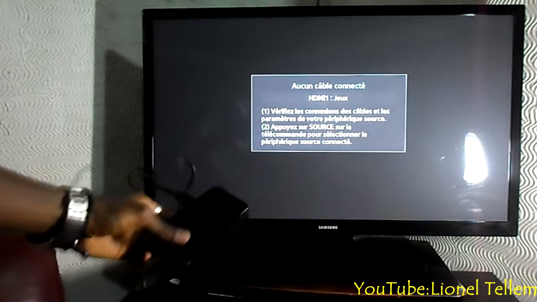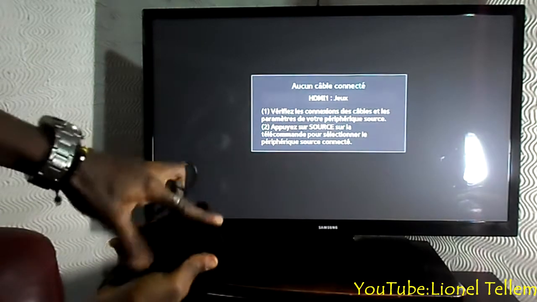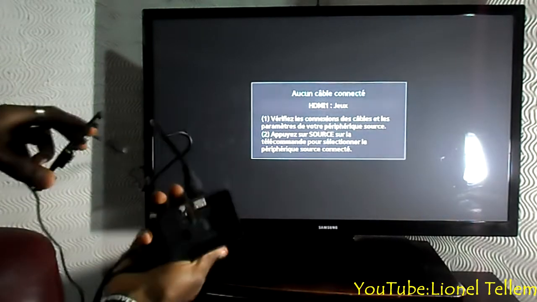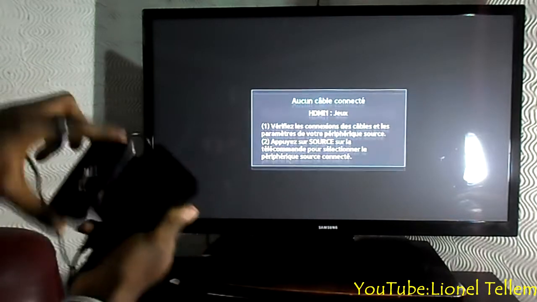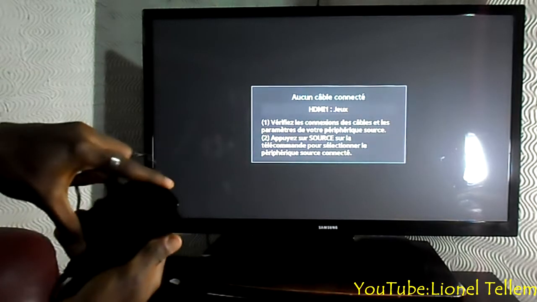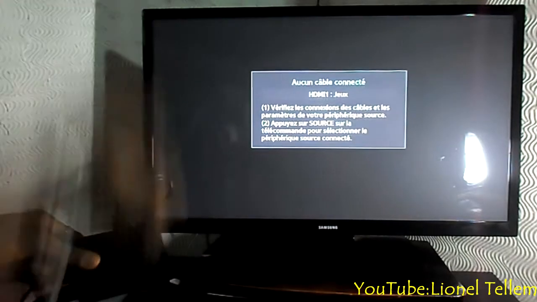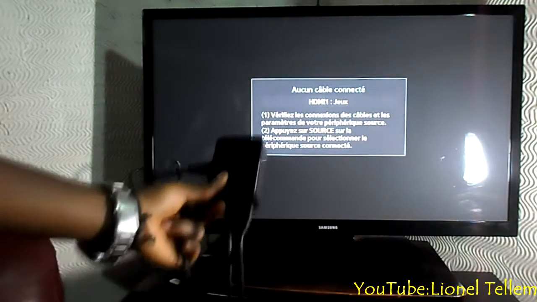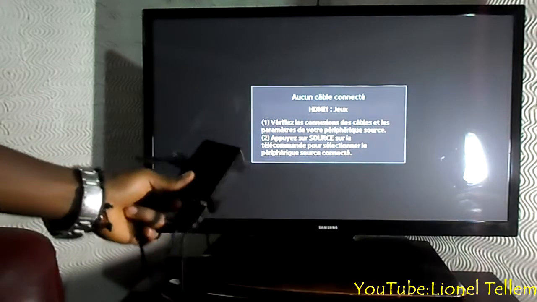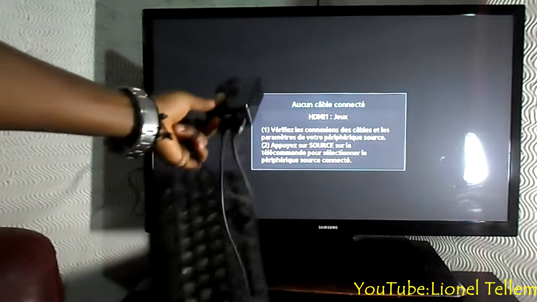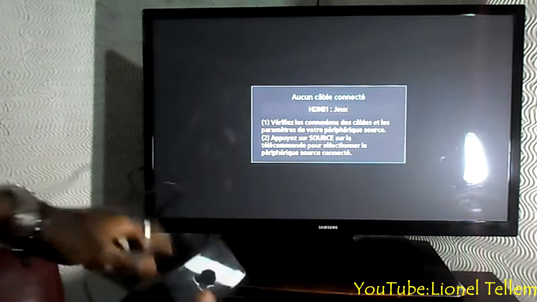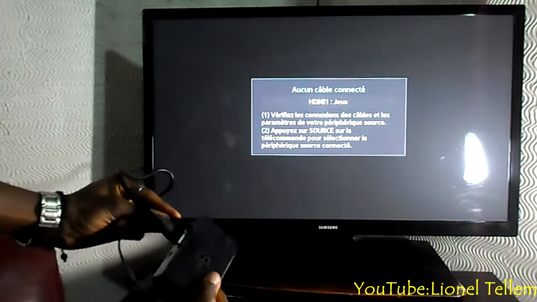Okay, welcome back. So you can see from here, I've carefully placed my Raspberry Pi inside my casing. I plug my HDMI cable to my TV. I plug in my mouse and my keyboard. It's true, it's a very old keyboard, but let's do with it. So I'll now put the power.